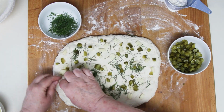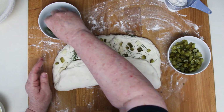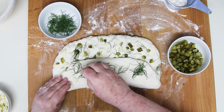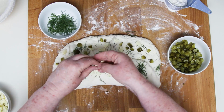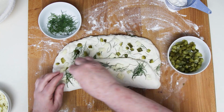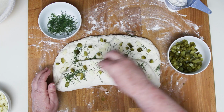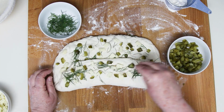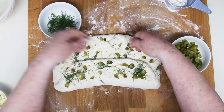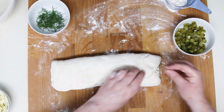Okay, so now what we're going to do is we're going to fold this in threes. So we're starting with the first edge. We're folding it over, and again we're going to add our inclusions. We're going to cover as much of this as possible. Just remember, the more you can get in here, the better it's going to taste. So cram it in there as tight as you can. Press it down so it doesn't fall out while you're doing the folding and the shaping process. Adding some more dill pickles. I already got the cheese on there. And now we're going to take that second side, and I'm just pushing down to get all the stuff there to stay in place. Folding it back over.